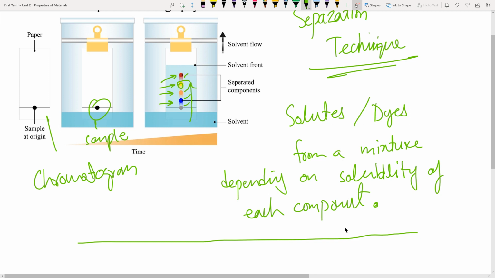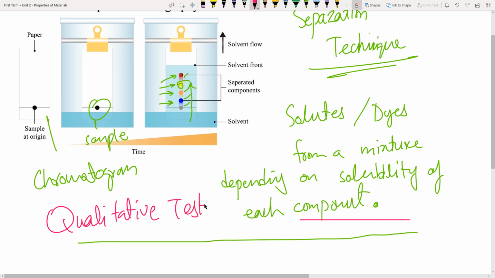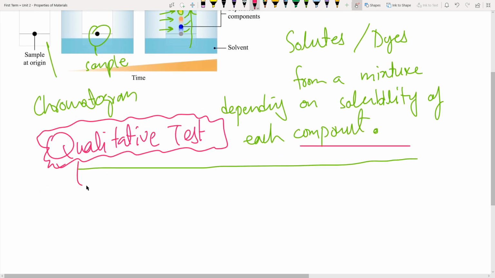If you want to separate the components, this is not to identify the solvent, but the components in each of these samples, right? This sample could contain 5, 6, or 10 components. It's a mixture. So if I want to see how many components there are in this one, it is basically what I will call a qualitative test, right? At your level, we're going to consider this as a qualitative test. Qualitative test means it can only identify, right?